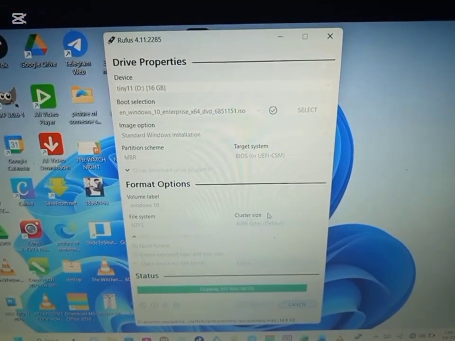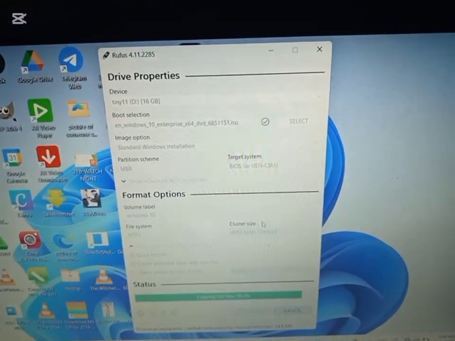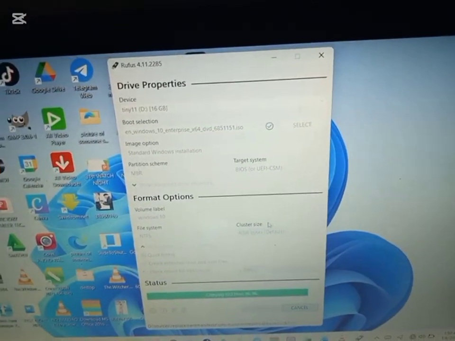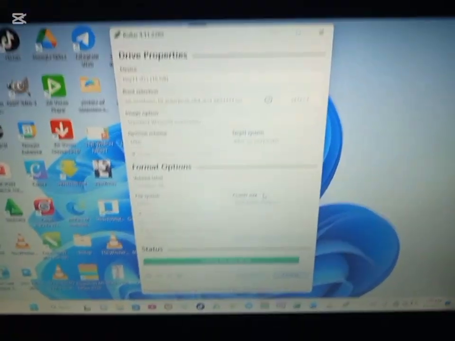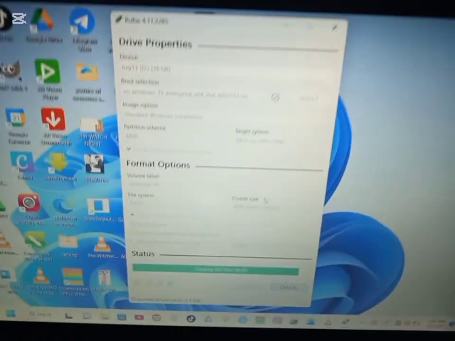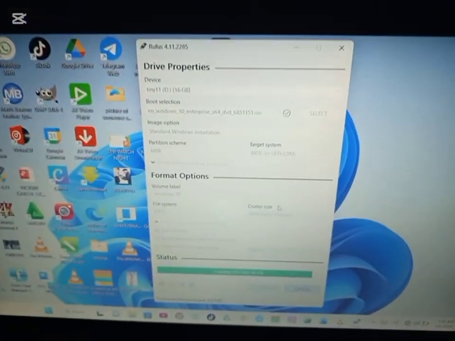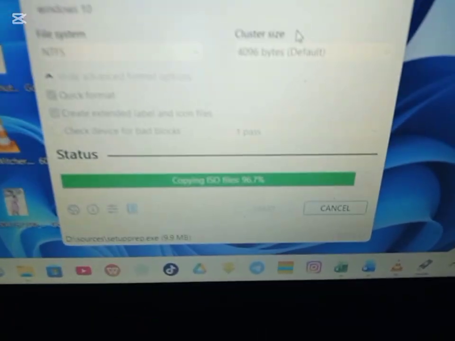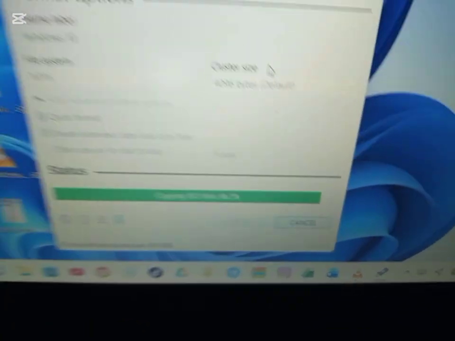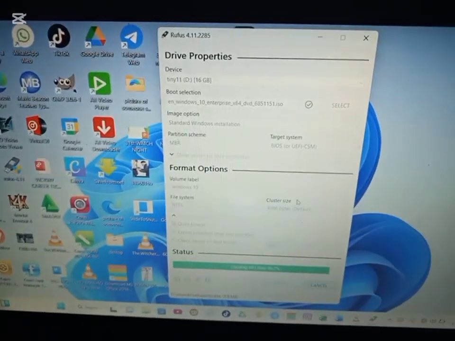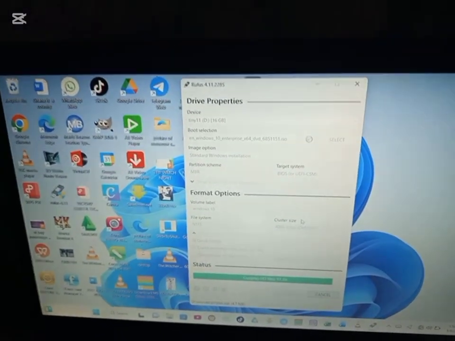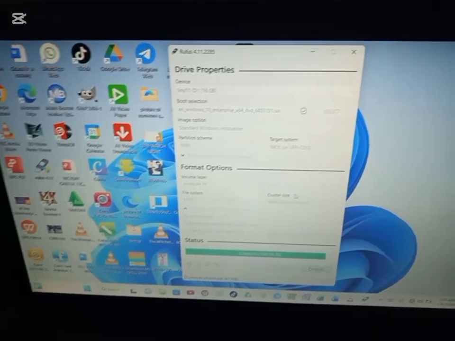When I am done making this bootable, I'll also show you how to install the 22H2, just in case no one gets confused and goes to search for the ISO and download it. I don't send ISOs to my people because of security purposes, so I will not share any ISO with my followers. I will show you how to get it, because I'm supposed to teach you how to get those ISOs.